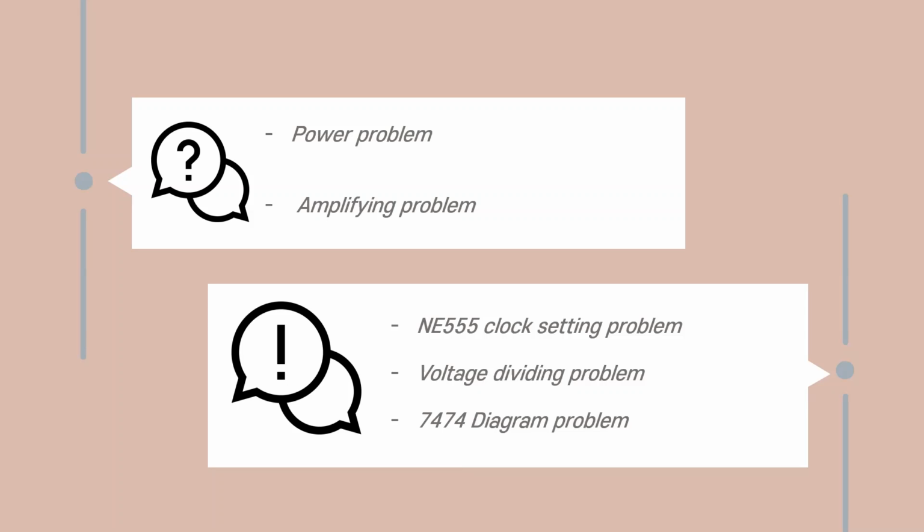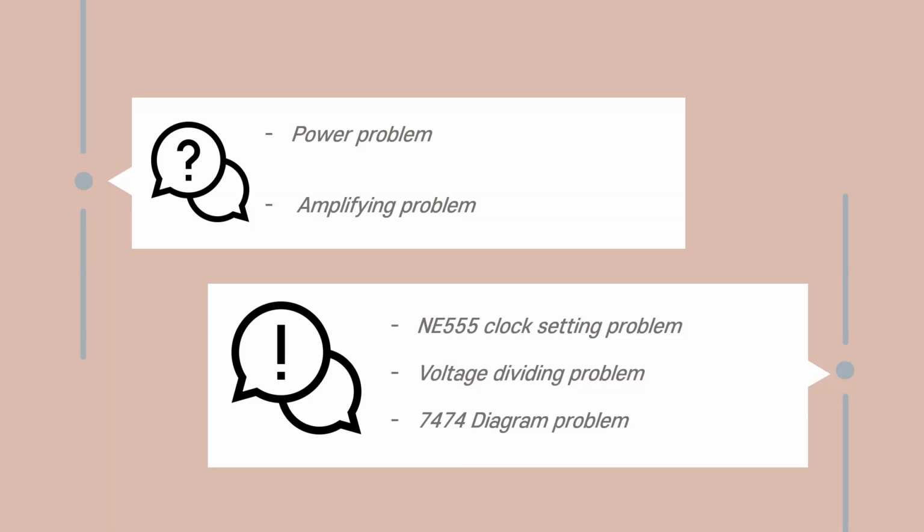Fourth, we had a voltage dividing problem. It was not easy to operate the 7474 ring counter using the generated clock. The two-stage amplifier operates at 12 volts, with an input voltage of 5 volts for the D flip-flop. Therefore, the circuit was constructed using the 7805 element, and the voltage division to 5 volts was successful.